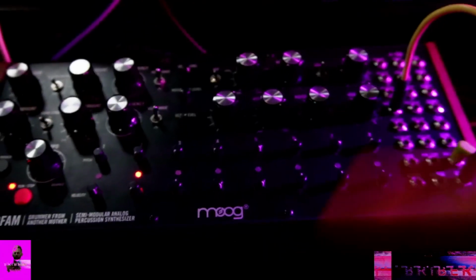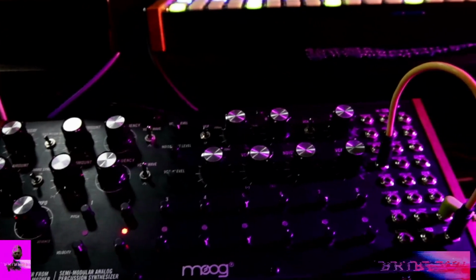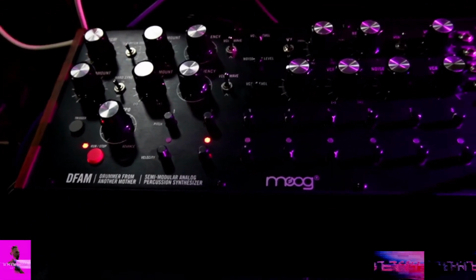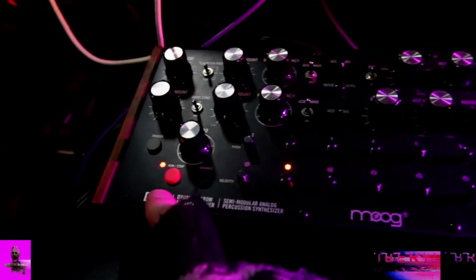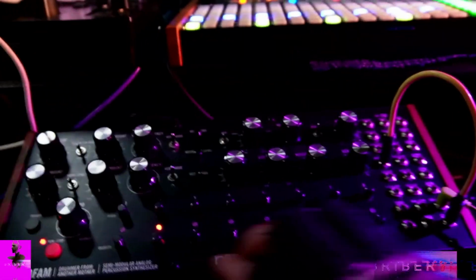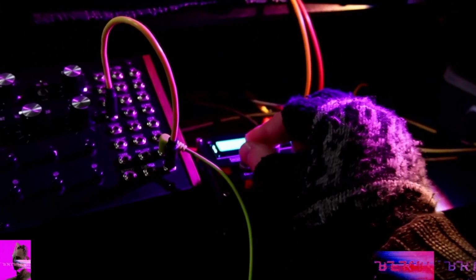So if you find it gets wonky and out of time when you use some of the additional crazy modes, which I'll show you in a second, you can very easily realign it. You can realign it on the fly as well, which is pretty cool because you can't do that with the DFAM itself. You can't advance through steps without stopping the sequencer, which again is super annoying. So already there's so many components of just these basic functions that fill this giant hole that the DFAM is left with. So it has reverse mode, as I showed a second ago.